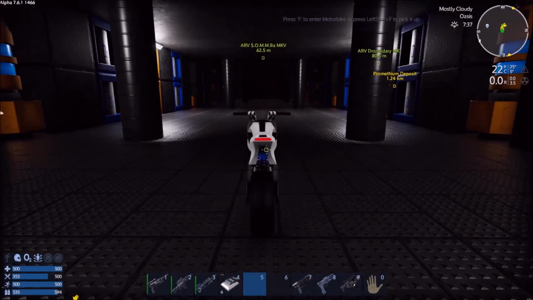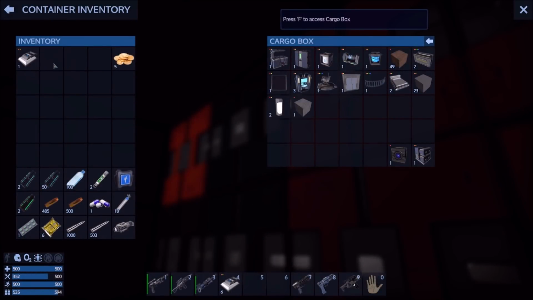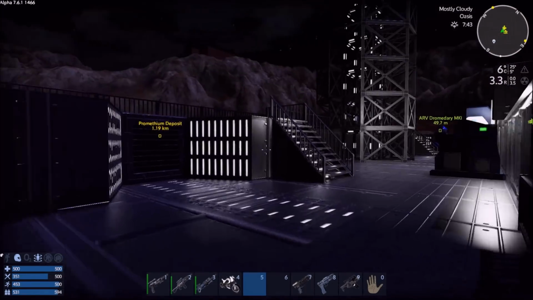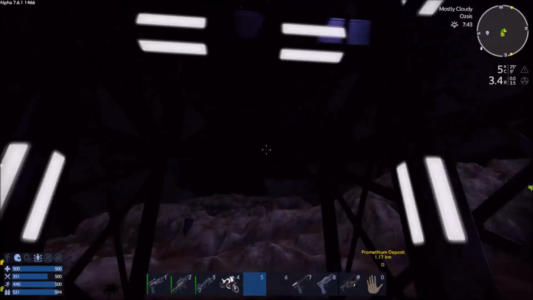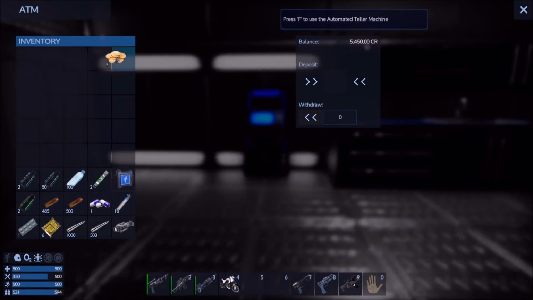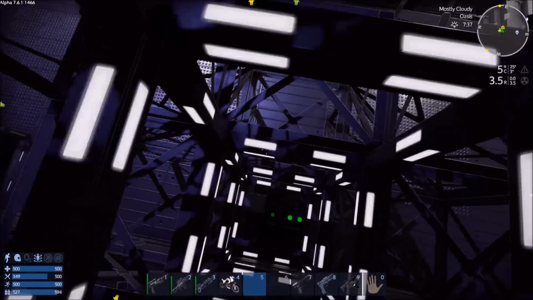So let's go ahead and head back down this way and put some stuff that I have on me away. And let's head on out up here and put the gold coins away. I've already loaded the Dromedary with some fuel and oxygen and stuff that we're going to need for our trip. So let's throw this in there. And that'll give me some credits to buy some stuff with later. So let's head on down.